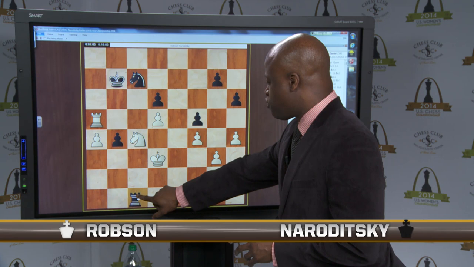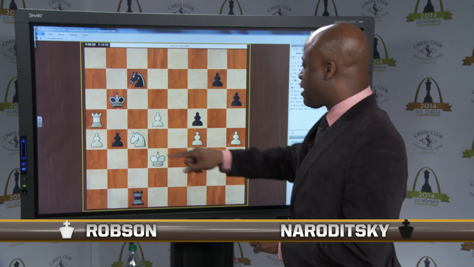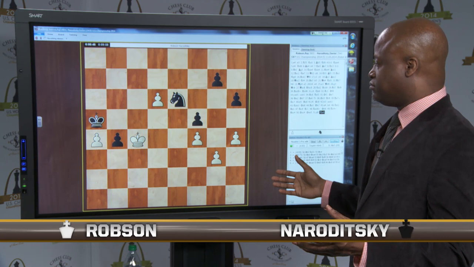Robson is in big trouble because if you grab this pawn with check, king up, attacking your rook, you can't come back with check because, guess what? Bam, that's why the rook's there, and suddenly the rook's gone, and that's it. Lights out. Push does nothing at all because of the move knight to e6. This pawn is controlled. This pawn is passed, and White's in deep trouble. White's dead here.